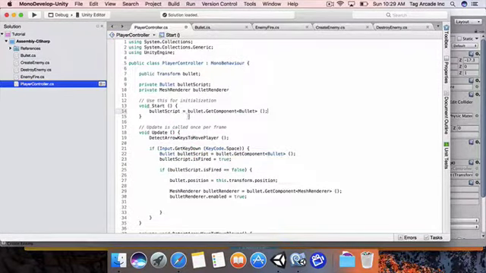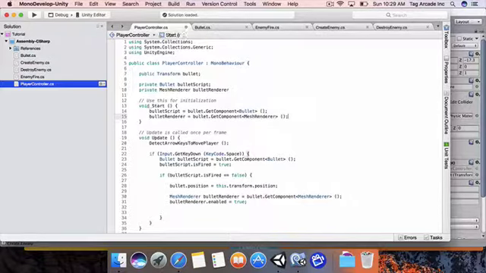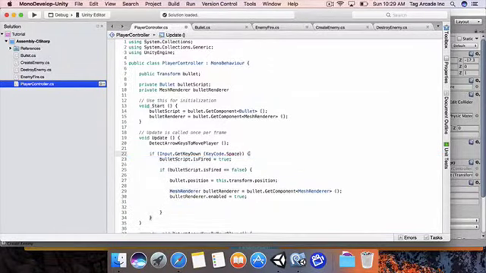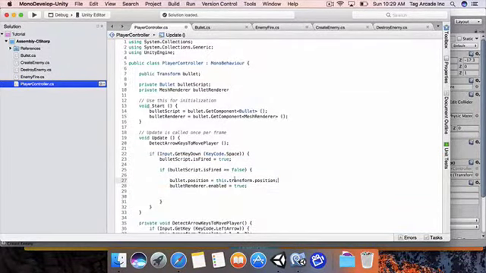So we're going to say bullet script equals bullet.GetComponent<Bullet>, and bullet renderer equals bullet.GetComponent<MeshRenderer>. So let's go ahead and delete our initializations here. And actually, we have to move this into our script down here.